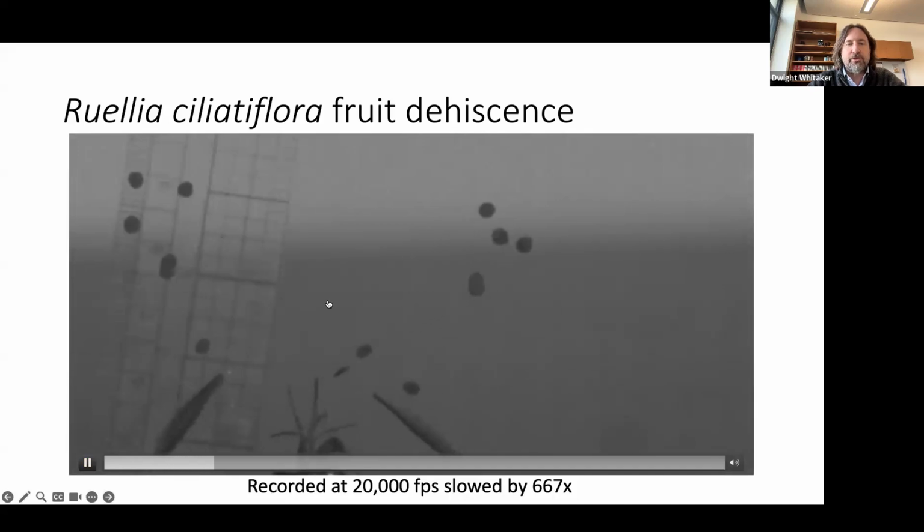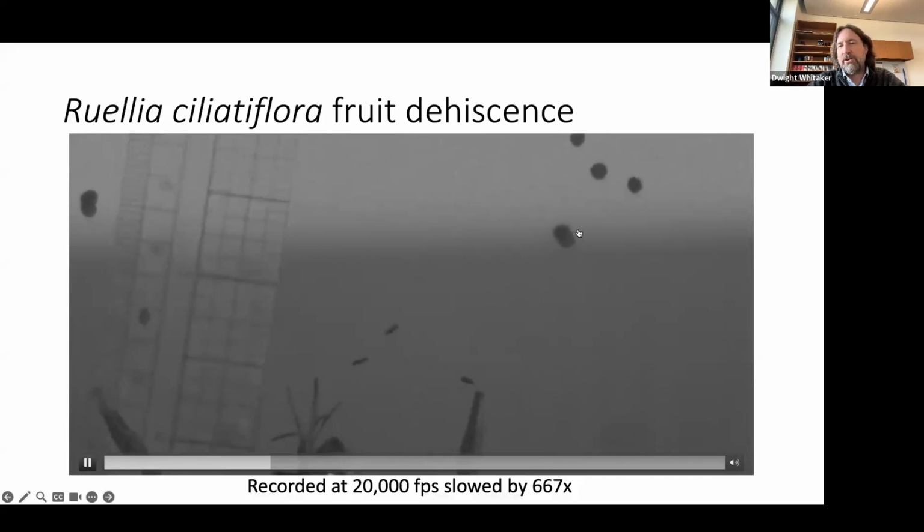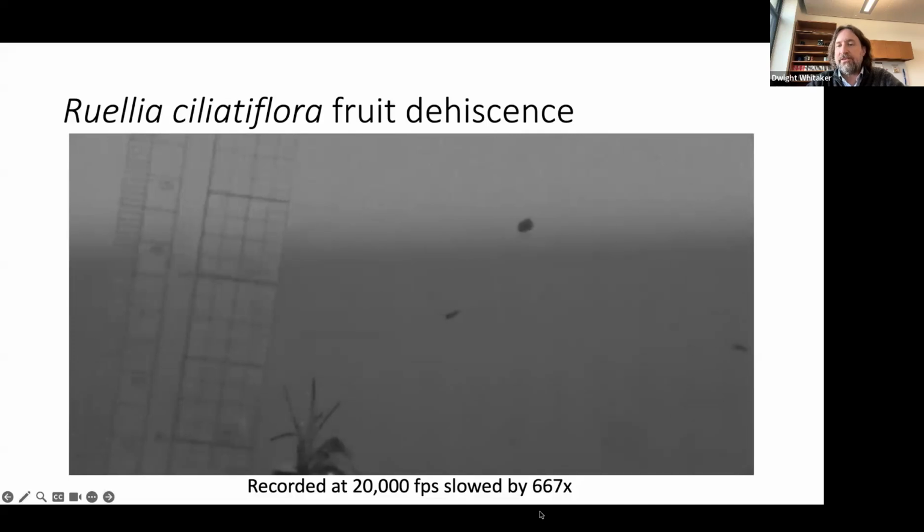One, it's the seeds that are at the far end of the tip of the fruit that tend to fly the fastest. And the ones that are close to it, these are called the proximal seeds, don't travel very far, they don't travel very well. And the really important thing to us that took us way too long to figure out is that these seeds up here are rotating with backspin, like I said, but then you remember that this video is slowed down by about 700 times.